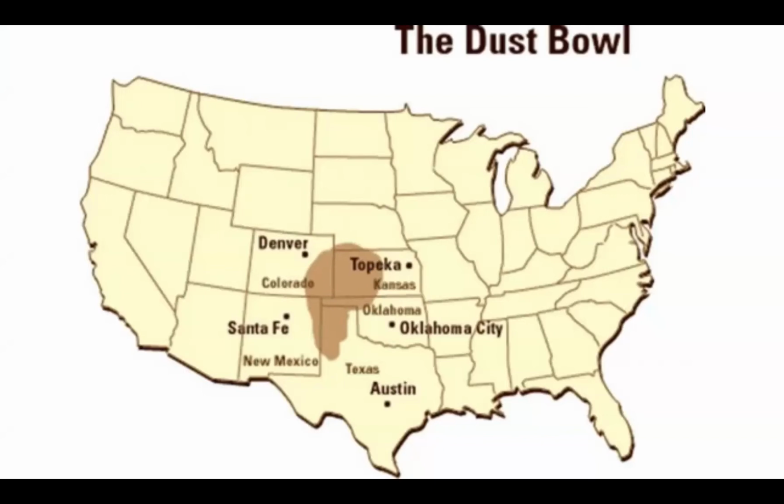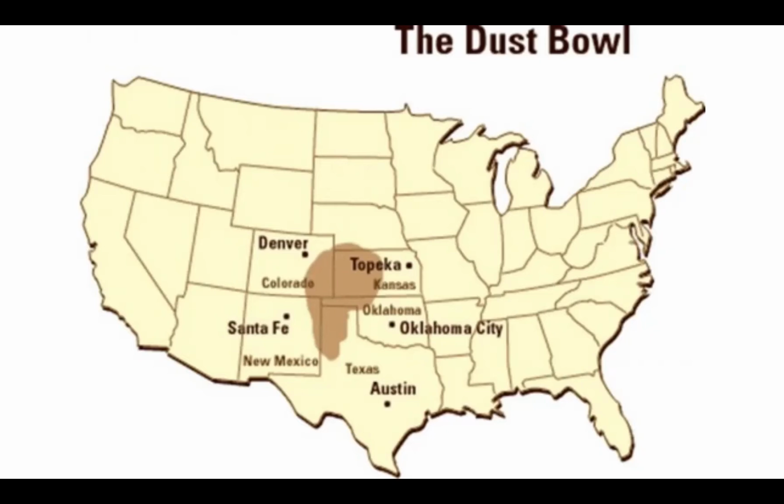So that means they plowed up all the land and took the plants off of the land to plant wheat. They overgrazed some areas of that land with animals. They cut down what few trees that were there for lumber. They just didn't take care of the land very well, and that area only receives about 20 inches of rainfall every year on a normal year.